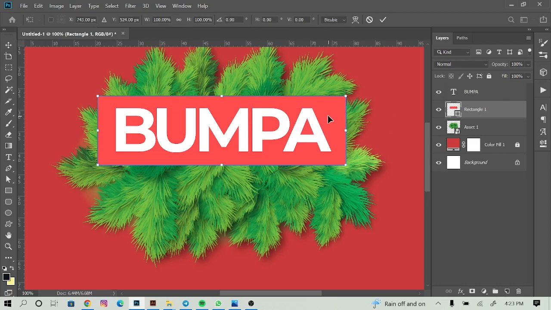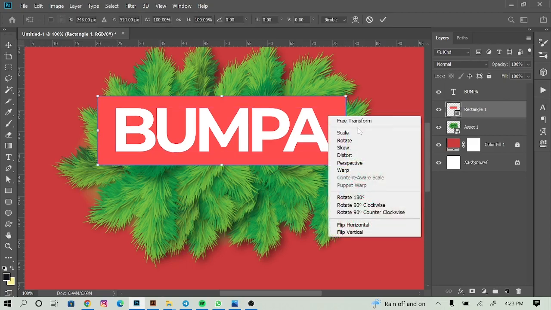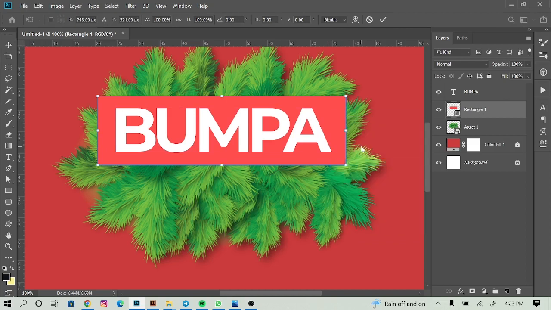I'd like to change the perspective of this. So press Ctrl T to transform and then click perspective. When you click perspective, click either of these corners to change the perspective whichever way you want to. So click and drag. Whatever you do here affects the other side.